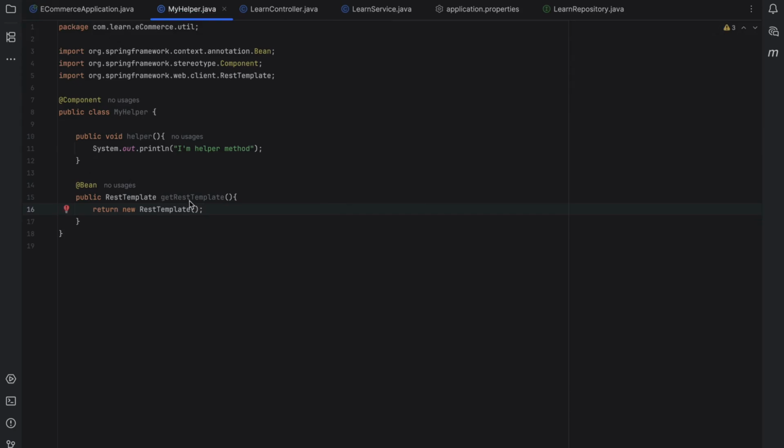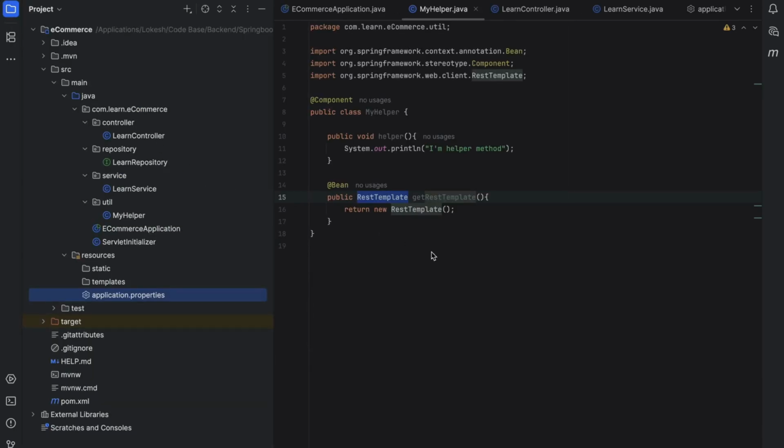So whenever anyone wants the RestTemplate object, this was initialized while starting the application itself. Whenever someone invokes this method, it gives you the RestTemplate object, and by using that object we can interact with the microservices. These are some basic annotations which we can answer in any interview question.